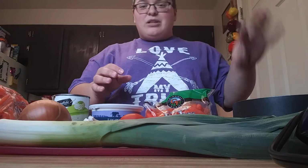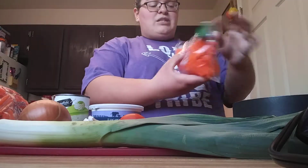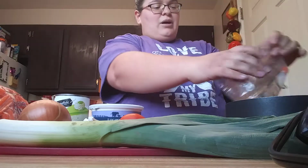So first up, to start off, you guys, we are going to need to boil, or I should say, just with a little bit of water and covering it, cook the carrots with the tomatoes. So I'm just going to go ahead and empty my carrots here into my pot that I have.